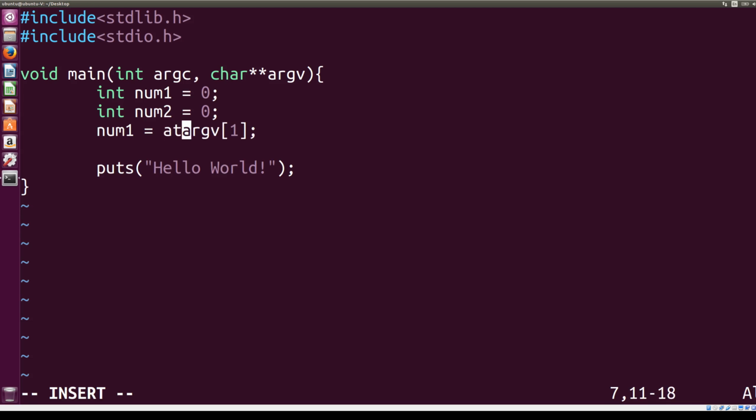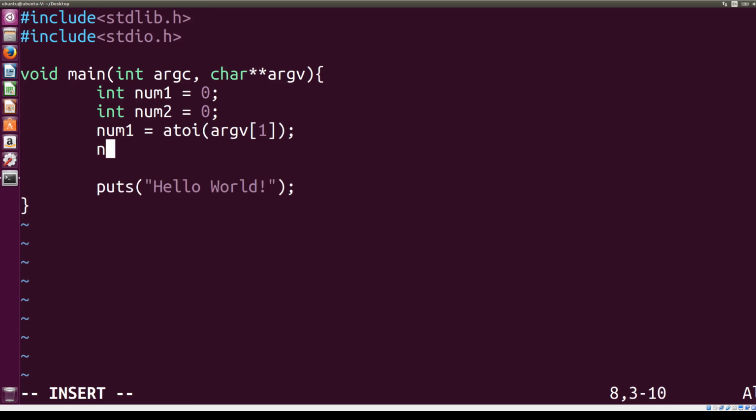So I'm going to use atoi, which basically converts the character to an integer. And number 2 is going to be the same thing, but with argv[2].